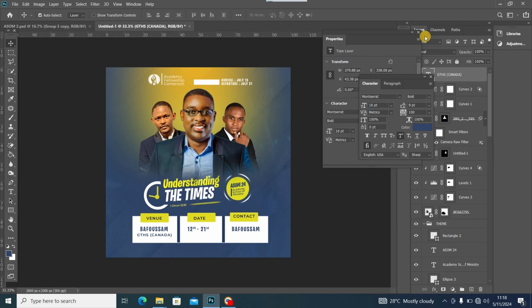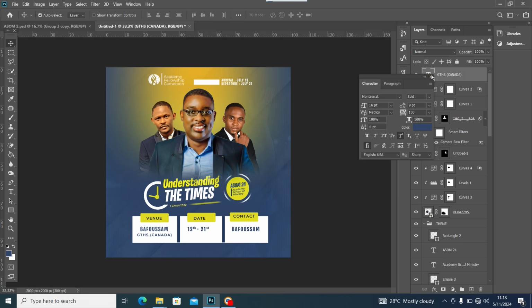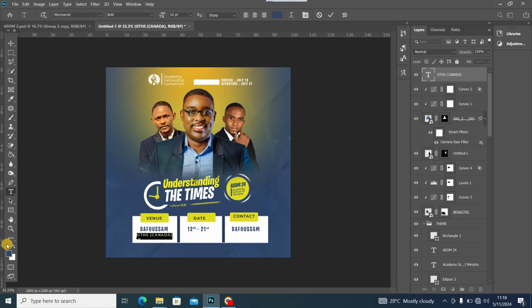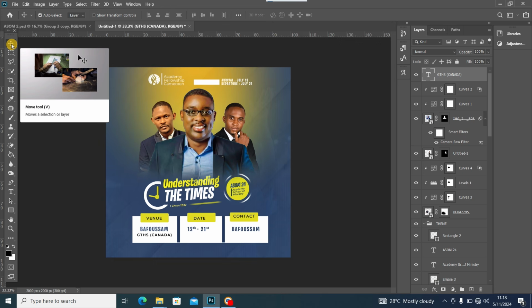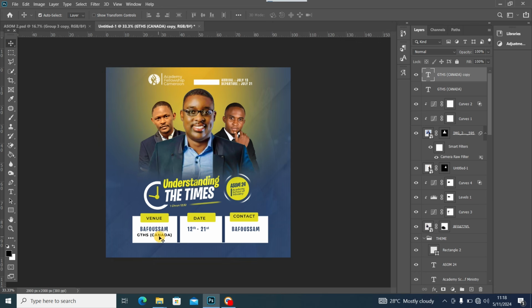Position it like that, and for that font I'm going to give it a black color, like that. Control J, move this to this point. I think the text is too stretched out.